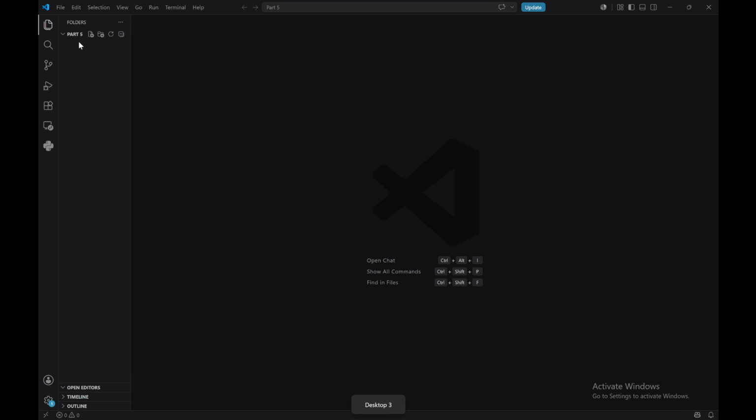First, let me create a file such as loop.py.